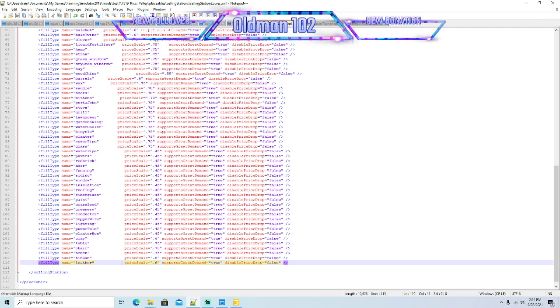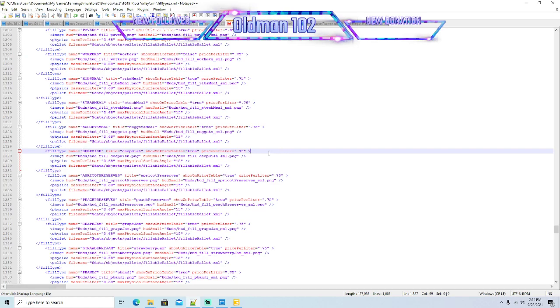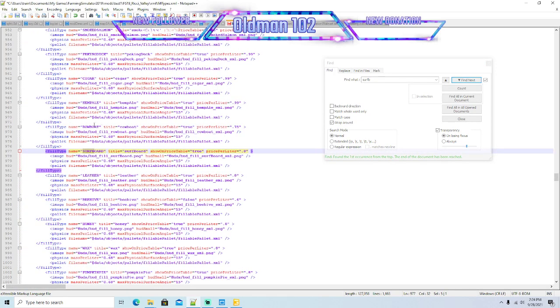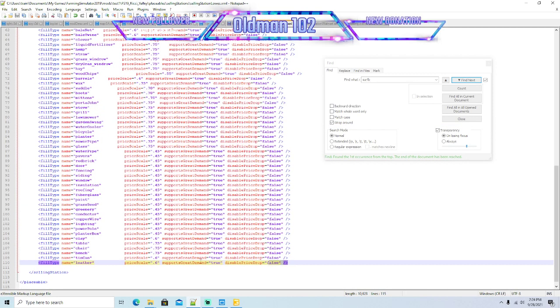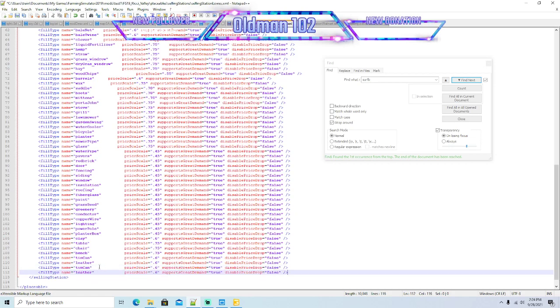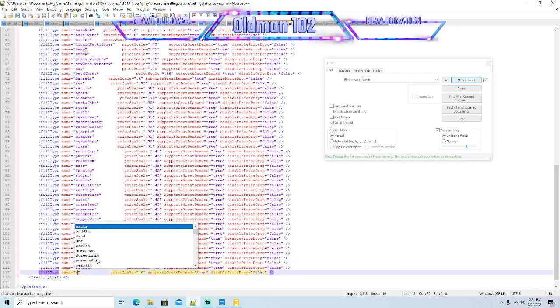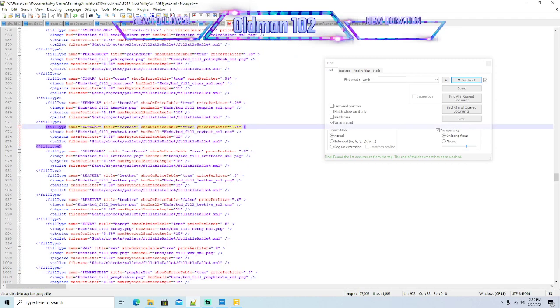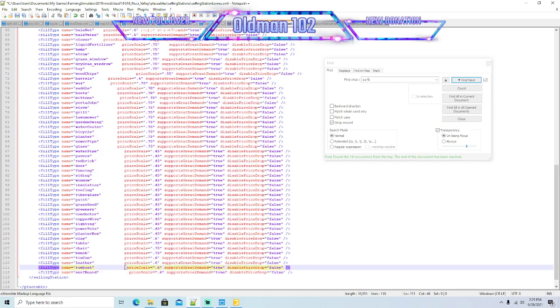Alright, I need everything from the boathouse. Control find. Alright, so I need to add in rowboats and surfboards. So surfboard and rowboats. So rowboat and surfboard, that was a capital B, I believe. Surfboard capital B. And I'll adjust all the prices later. Alright, so that gets that off the list. So boathouse is off the list.